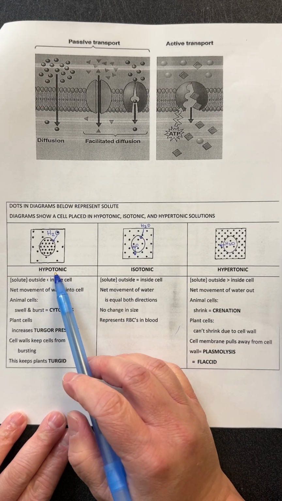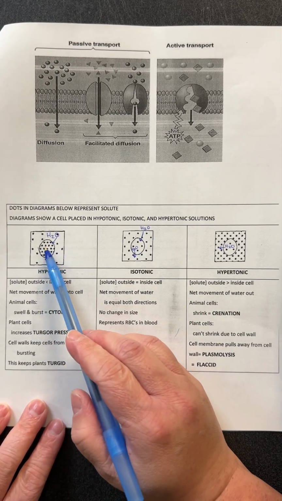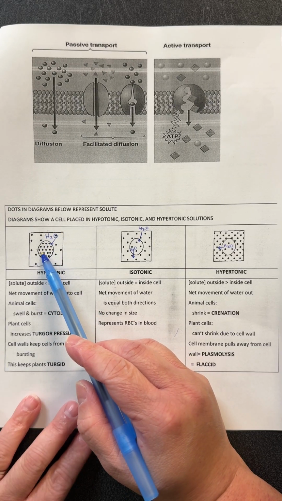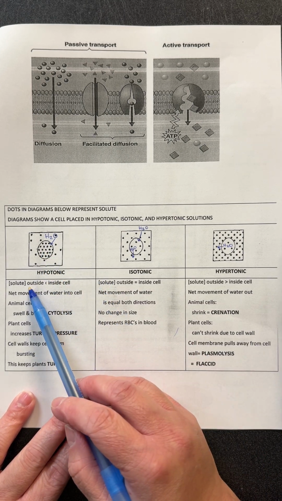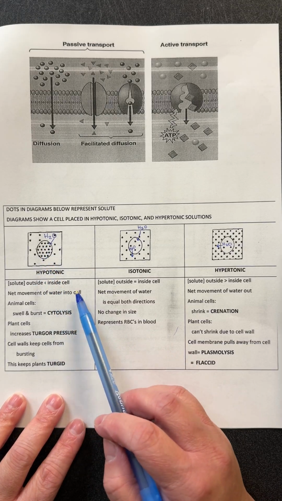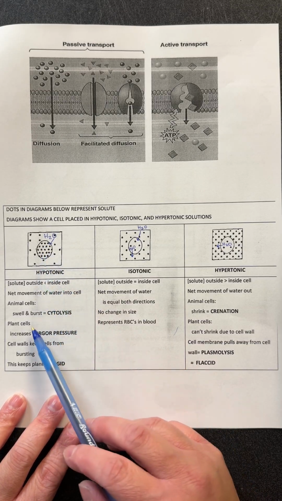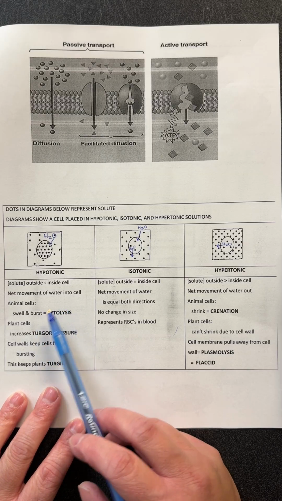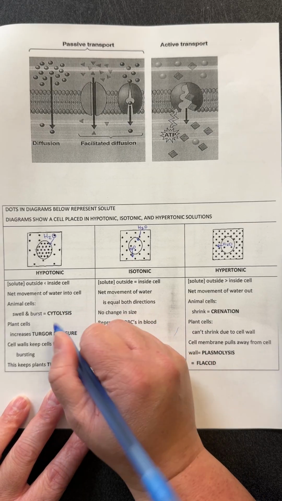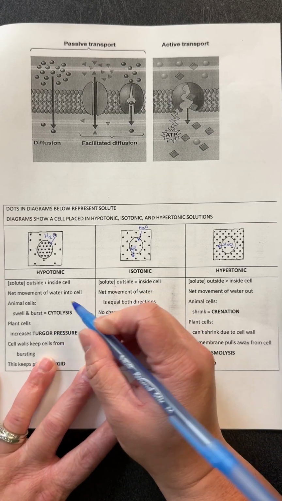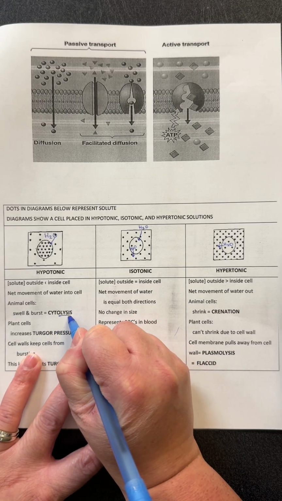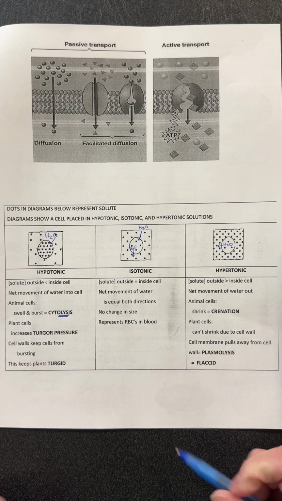So within a hypotonic solution, that means inside the cell there's more stuff, so the water outside the cell has to flow in to make it reach equilibrium. The solutes outside are less than the amount of solutes inside. Water moves into the cell. It will swell and burst. In an animal cell, you could call it cytolysis. We just wrote lysed on the other side of our notes, but cytolysis is what it's called. So cytolysis is the word, but the root part I really want you to know is lyse. Lyse means to burst.